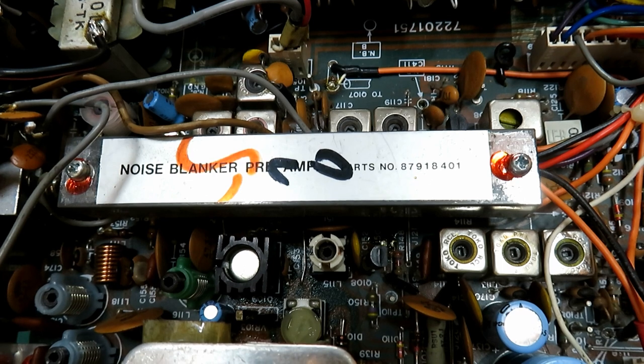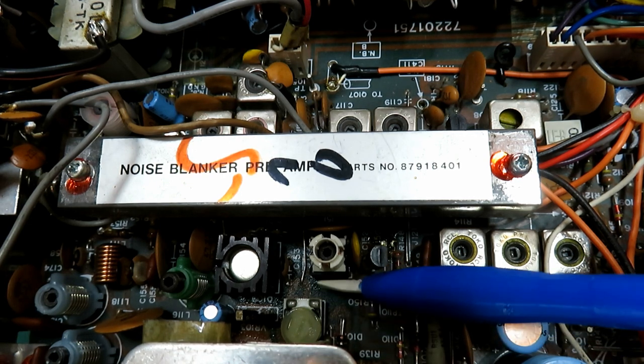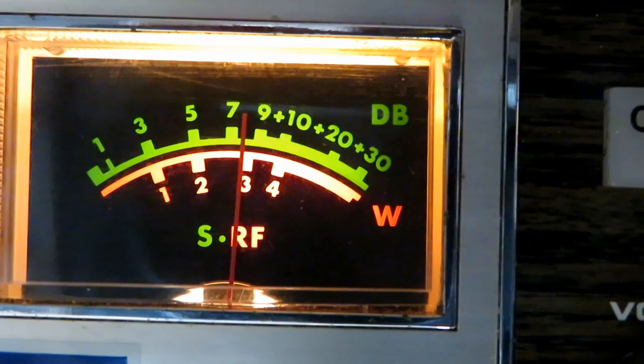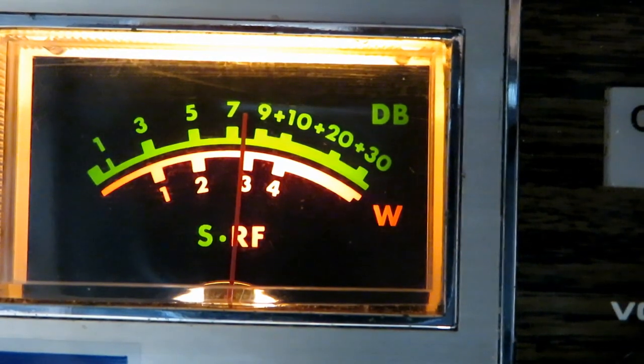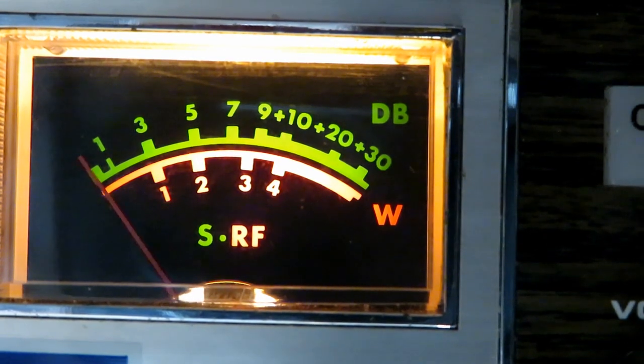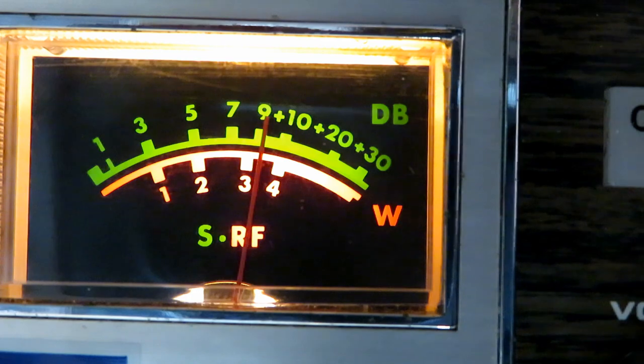To be honest, that was pretty good. I did bring it up a little fraction though. Now, with a 100 microvolt signal on there, we're going to adjust VR102, which according to my crib sheet is the receive meter adjust. So let's adjust the meter up — we're just shy of the nine. It's a lovely meter. We'll carefully adjust this up and get it bang on the nine. We'll give it a bit of a wiggle backwards and forwards — it's probably not been moved for a long time. Just on the edge of the nine maximum. Who knows where nine is — is it at the start of the block, middle of the block, or the end of the block? Answers on the postcard.